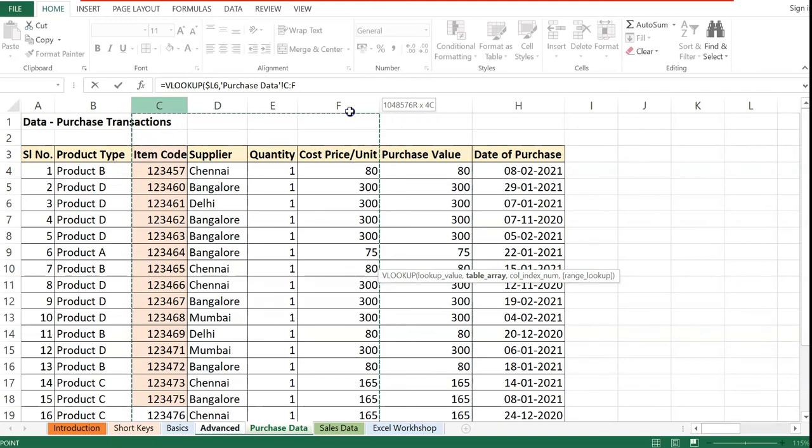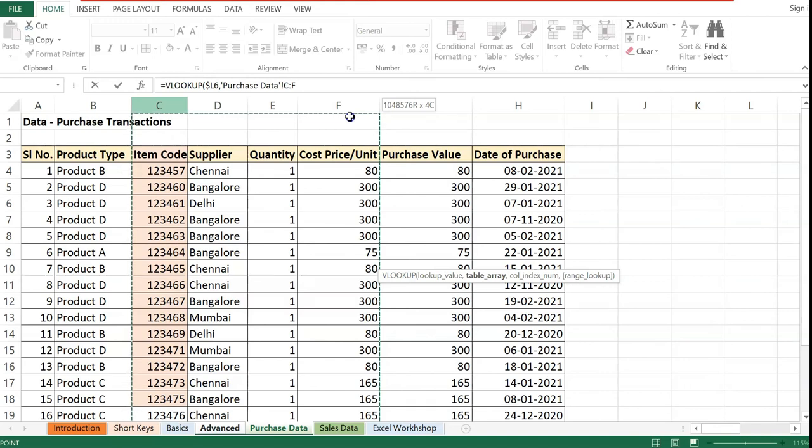If you look just above your column, on column F, there is a box that mentions 1048576R multiplied by 4C. What it mentions is the row and the column. So this data that I have selected has 1,048,576 rows and it has 4 columns. From which column I need the data is the 4th column.